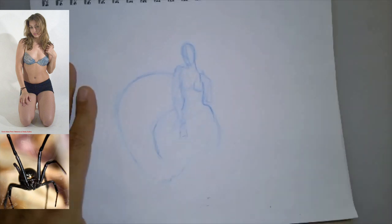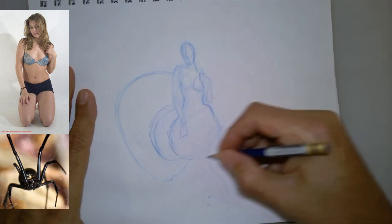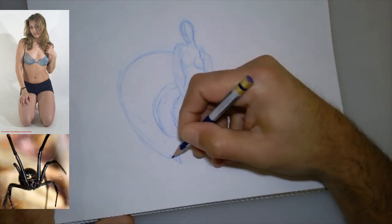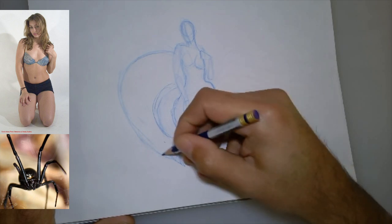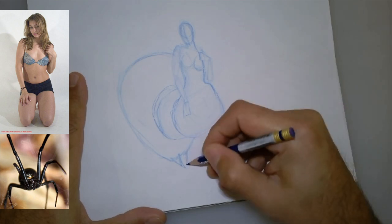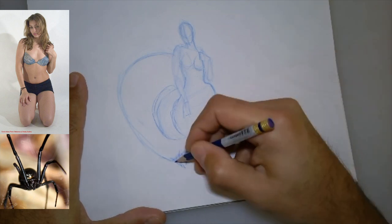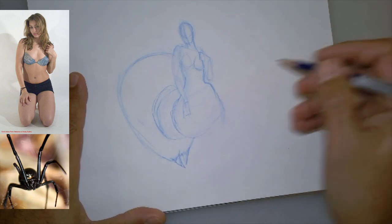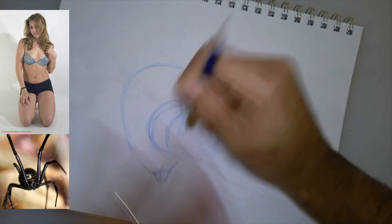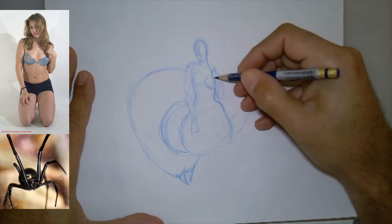Let me line it up there. I'm going to fix that a little bit. Okay, we're going to add another segment up in the front. I think that'll look a little better. Okay, and then I'm going to add a little stinger kind of thing in the back. It'll look a little more menacing. Maybe let me get a pincer. How about that? Okay, I think this is gonna work. All right, let's get some legs placed a little bit. I think I gotta think about those next here.